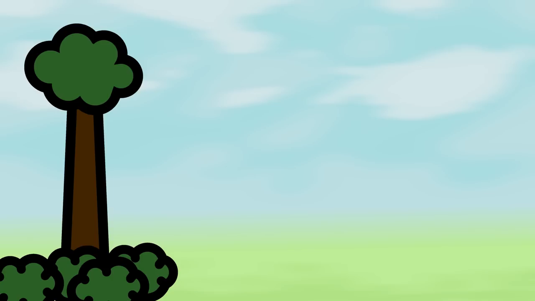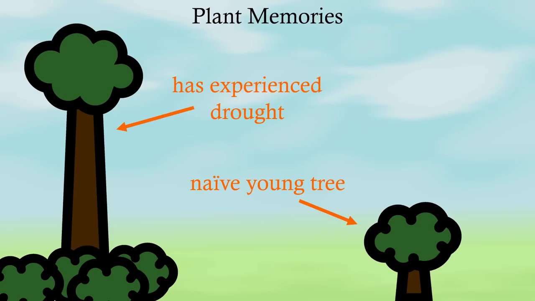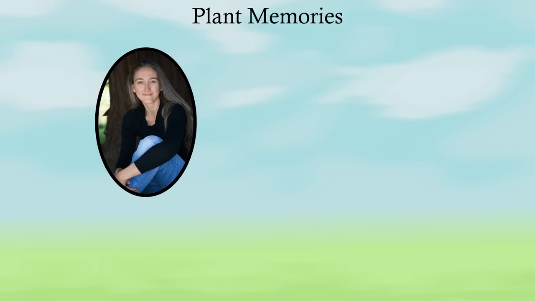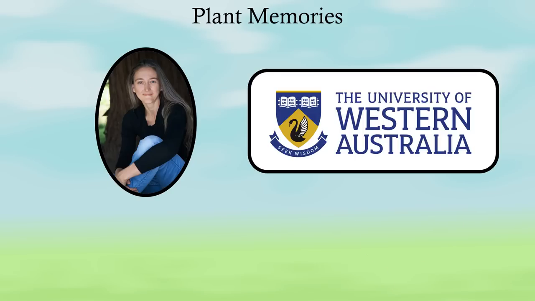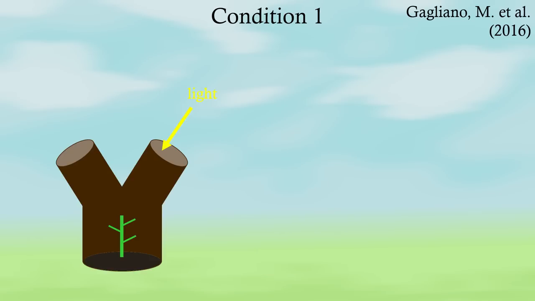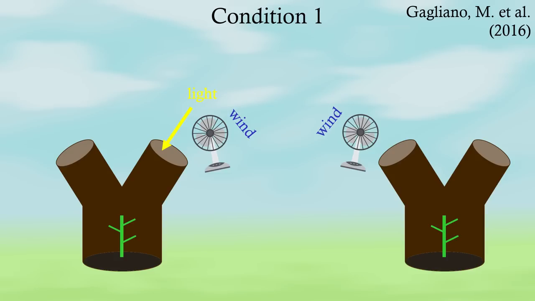Trees and other plants even seem to have memories. Trees that have once experienced a drought act differently to those who never have, conserving more water in the spring in preparation for summer. Professor Monica Galliano of the University of Western Australia conducted an experiment where pea plants were put in a tube with two openings. In one condition, light and wind from a fan were both sent through one tube for several days. But when the light was turned off and the fan was moved to the other tube, the plants continued growing towards the fan.